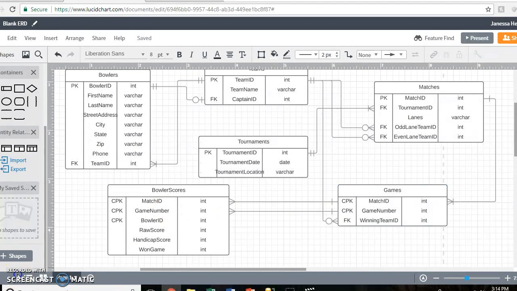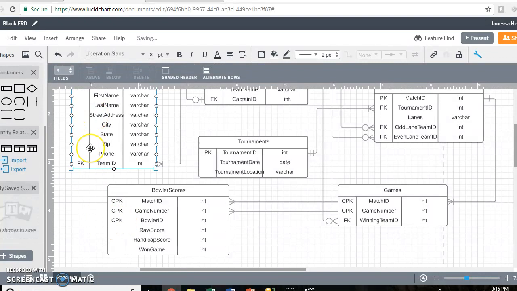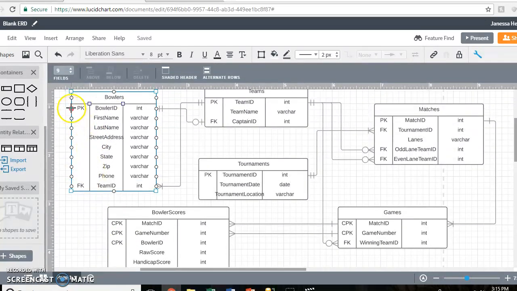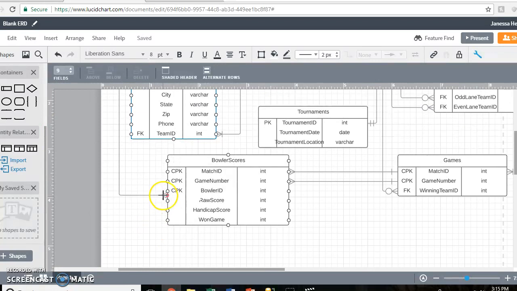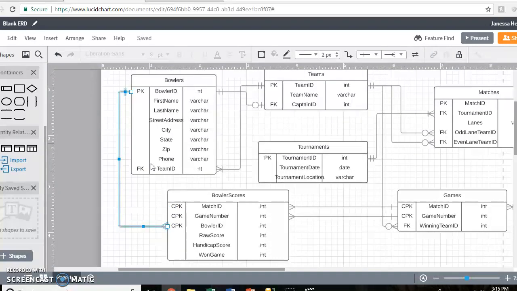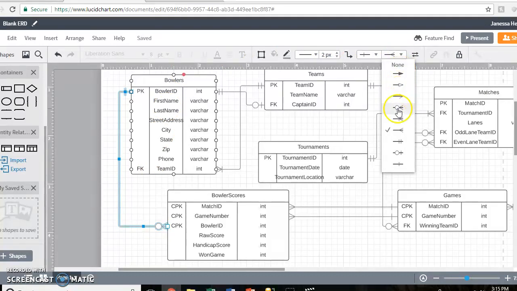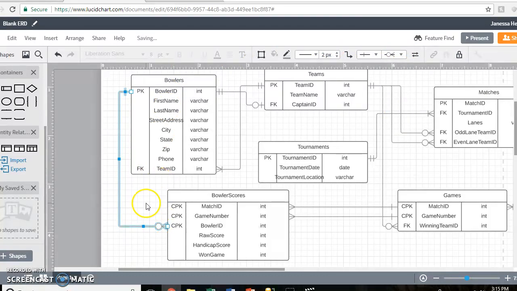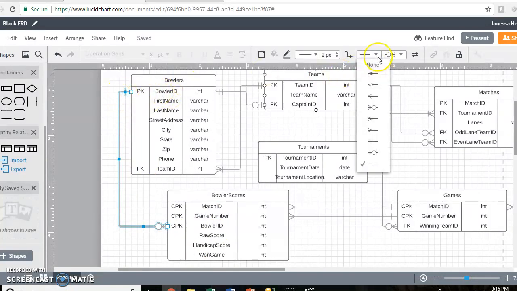And then bowler ID right here is going to link to our bowler ID in the bowlers table. So a bowler can have many instances of scores, so that's going to be a one-to-many. However, a bowler doesn't necessarily have to have any recorded scores, so that's going to be the zero-many endpoint. And a bowler score is going to be directly connected to one bowler and one bowler only. So that's going to be the 1-1 endpoint again.